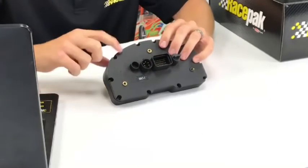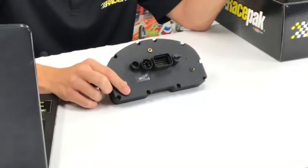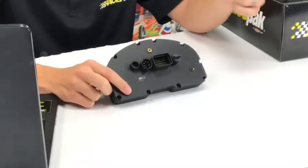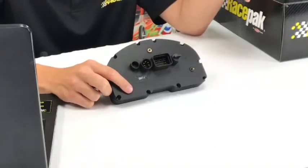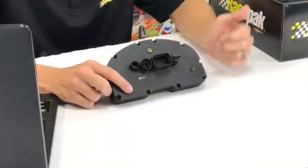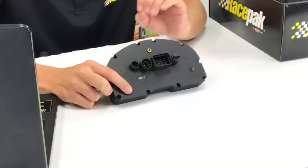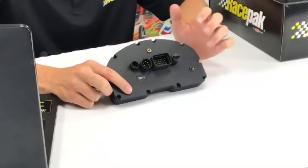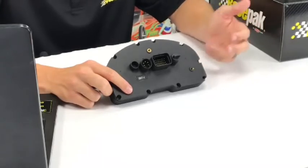And you need to plug all that into the back of your dash. Well, instead of running all these cables and wires up into your dash, the cool thing is you can run one VNet extension cable from the back of your dash to your engine compartment and snap all that stuff into one cable, and it runs all that information right into the back of the dash without having to string everything to your dash. It's a lot of information going through just one little port, so it makes wiring easier, cleaner, faster, etc.